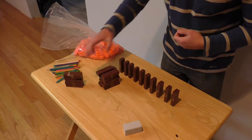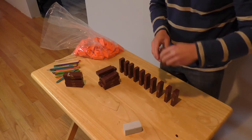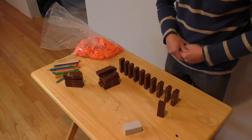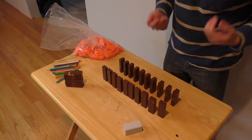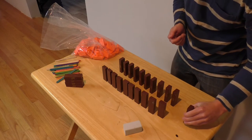Then you're going to leave out 5, and with the rest of them you're going to line them up perpendicular to the first Jenga blocks, like so. Now you'll have 5 remaining, and with one of them you're going to take it and put it in the middle, like this.